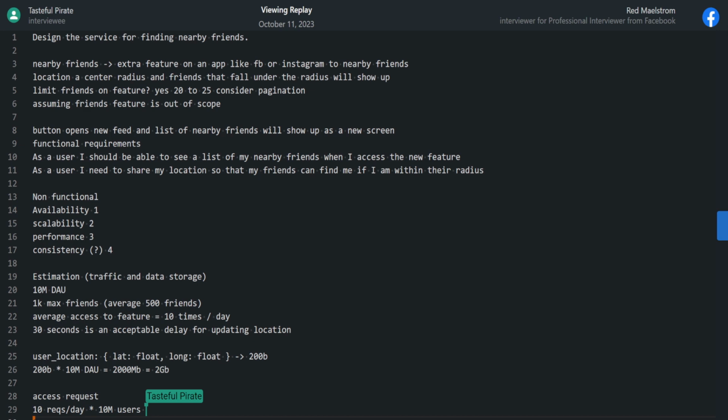That's going to be 100 million requests per day. And we can convert this to seconds so that we can arrive at a neat QPS value. But do you think this is good enough? I'm just worried about time. Sure, this is good enough.